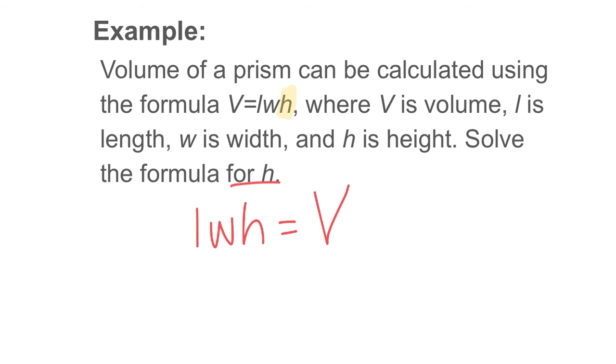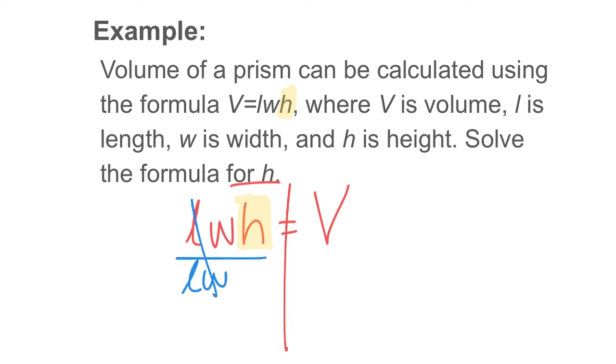And I'm going to change this. My L's and my 1's look the same, and I don't want to be confused. So L, there we go. So if I want to solve this for H, I've got to find a way to get rid of the L and the W that are on the same side. And so since L, W, and H are all being multiplied, and I know that because they're all side by side by side, I can undo that multiplication using its inverse, which is division.